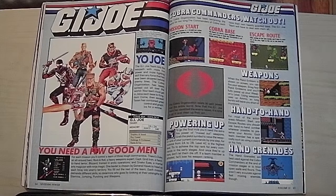Got a Super Game Boy for SNES, but I never owned the Game Boy. I think a lot of people did that. If I was smart, I would have done that as a kid, borrow games from friends. I think I had a chance to get a Game Boy, and I might have turned it down because I thought, black and white? Why do I want this when I could play on my regular TV?